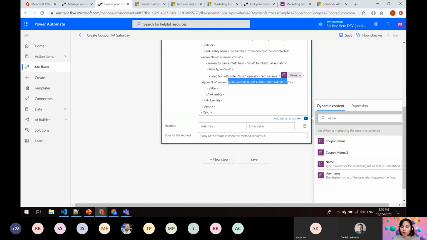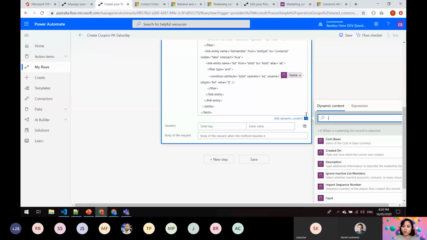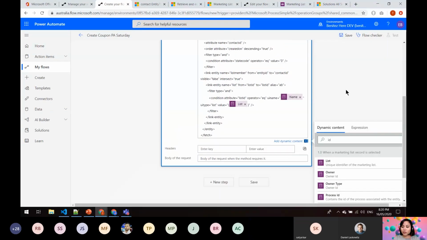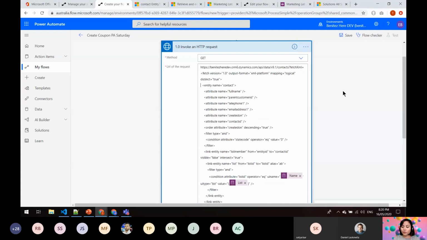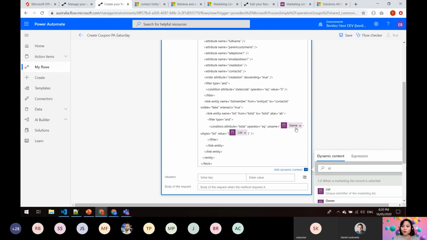And then same principle applies here. We need to replace this with the ID of the marketing list. So this is based on our trigger. And so now when the sales product manager will run this flow, it will then call the name of the marketing list as well as the ID of the marketing list that they have selected.